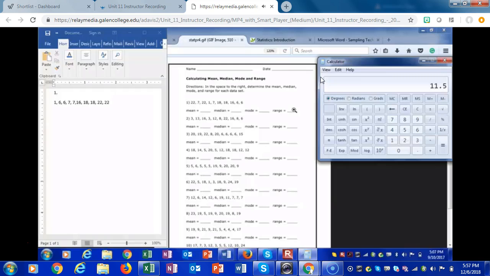Okay? This is how you do mean, median, mode, and range problems. Mean is the equivalent of the average. Median is the equivalent of finding the middle term for even numbers, the average of the 2 middle terms, or for an odd number, the middle term. Mode is the number that appears the most times. If there is an overlap, as in our case where numbers appeared twice, all of those numbers would be the mode. The range is the difference between the largest number and the smallest number.